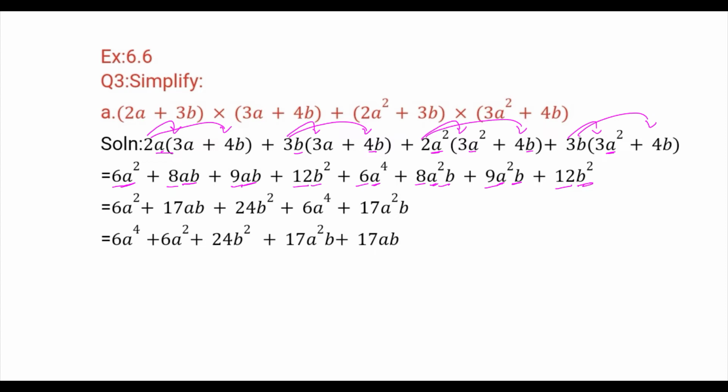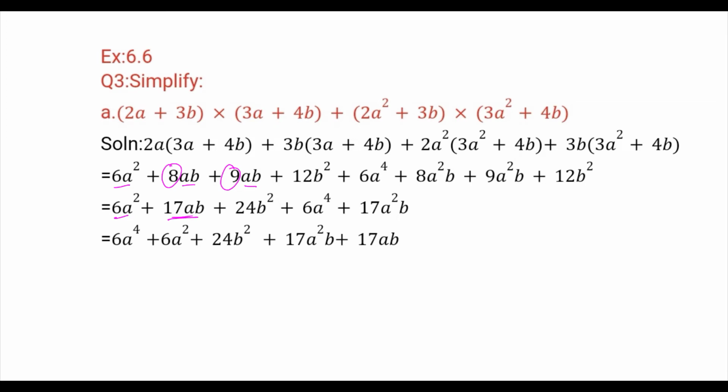Once we are done with the multiplication, we'll try to find if there are any like terms or not. All right, so if you try to find for 6a, there's none. Okay, 6a squared is by itself, so just leave it. Now let's do ab. So you can see ab, right? One is 8, the other is 9. They are both plus, so we'll add the numbers. Okay, 8 plus 9, we're going to get 17ab.